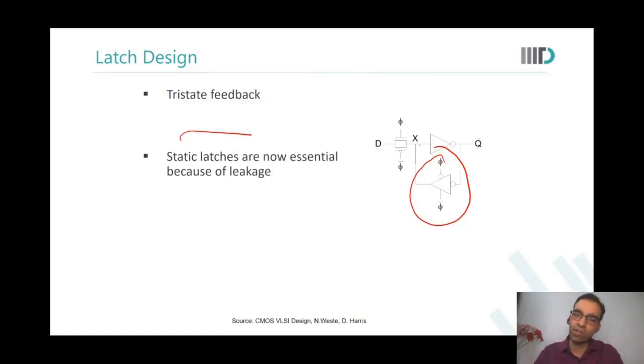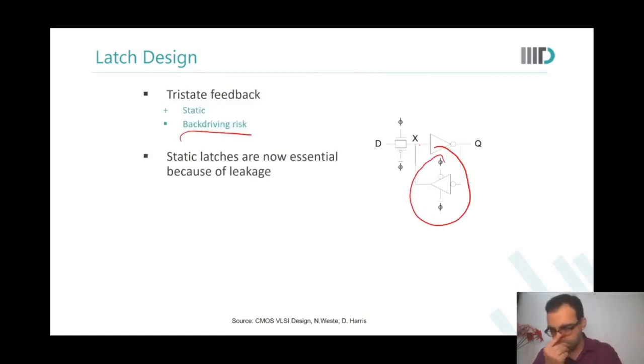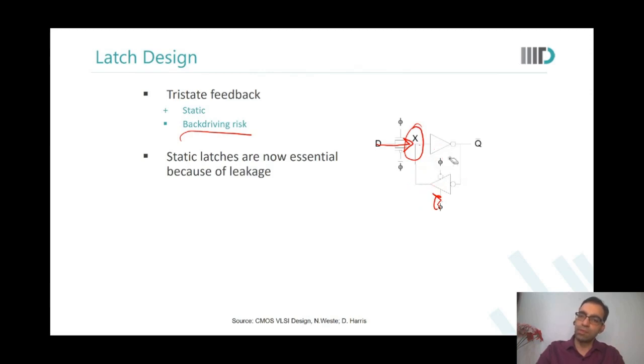Why did we use a tri-state and not a simple inverter? To make the driving of X easier for me. If it was a latch, then inverting it through D would be a challenge. If this was not a tri-state, if it was an inverter, then this inverter would be driving X and this D will be driving X. And it will be difficult to write into X. So can you elaborate exactly why we're using a tri-state instead of an inverter?